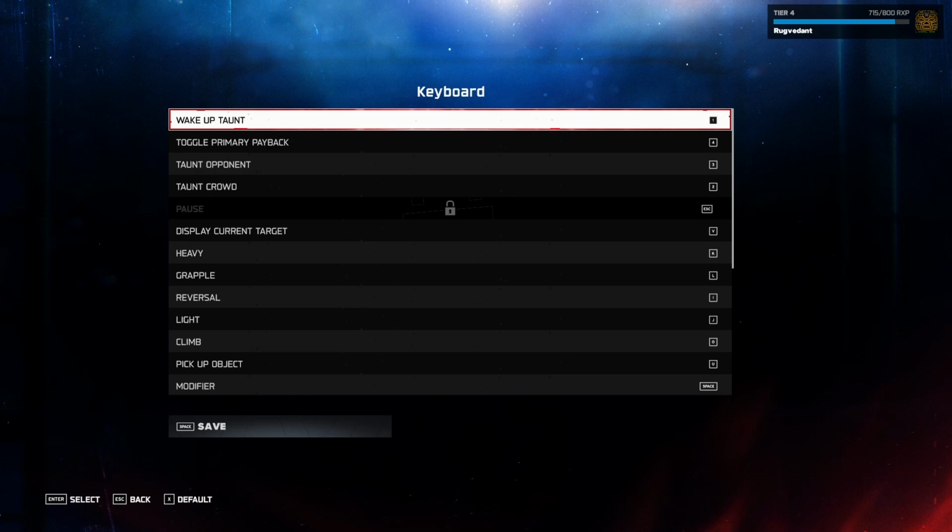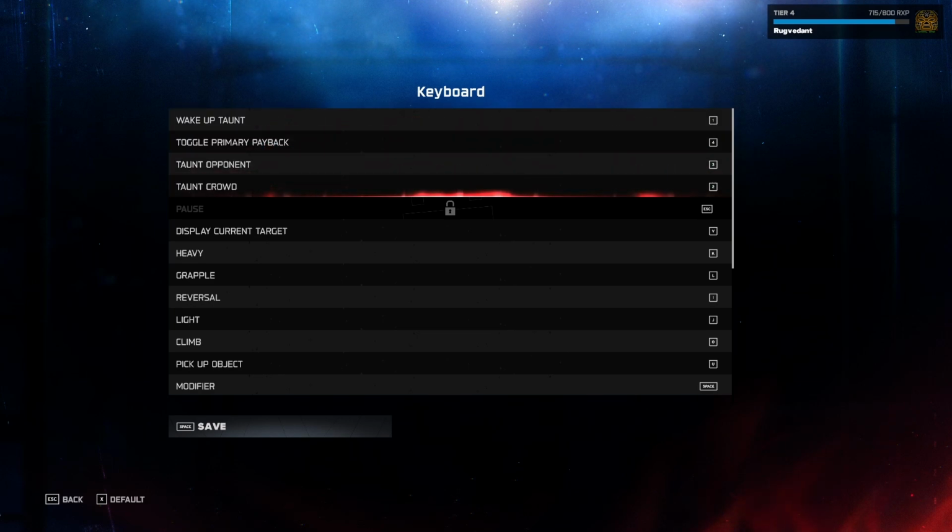Now if you're playing the game on console, in that case you may or may not be able to see this window. This is the window where you'll be able to change your keys. So if you're playing the game on console and you don't see this, don't worry, I got you covered. But firstly, if you're playing the game on PC, then you will simply be able to change your keys right from this window.